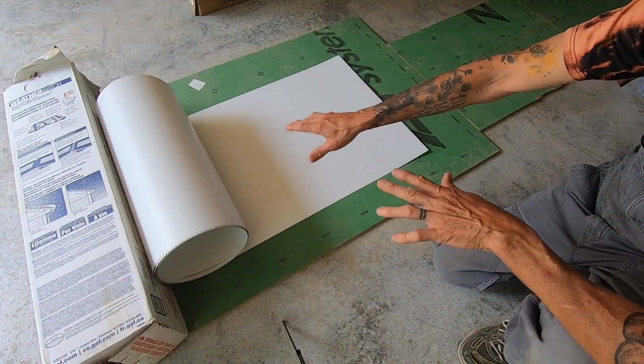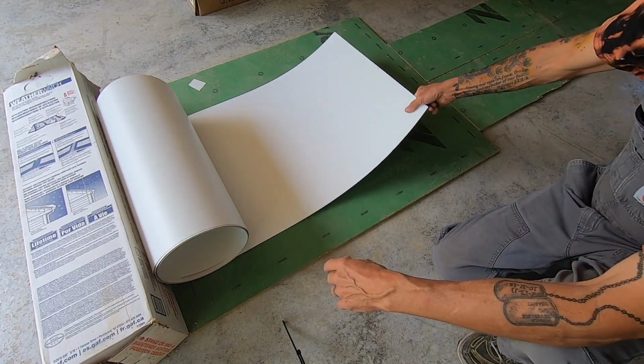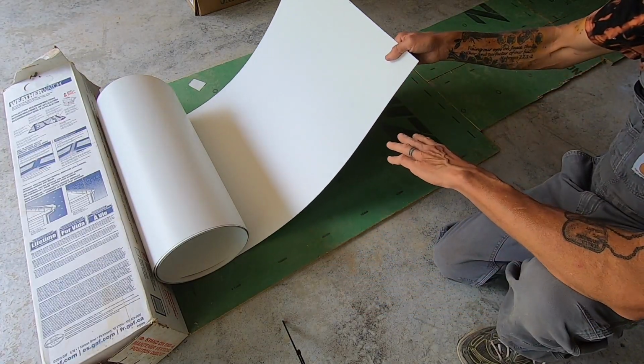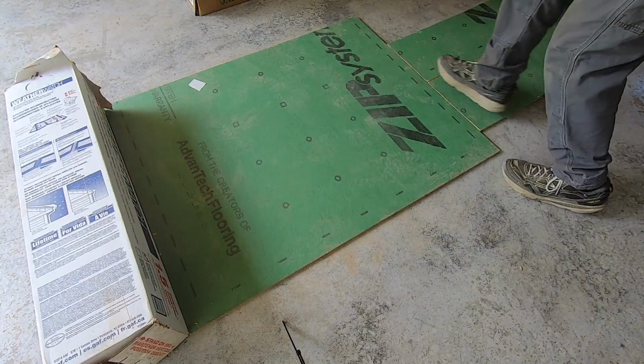Okay, a little tip on even just rolling this out. You don't want to pick this up. You always want to have something to stop your aluminum from rolling out. But you don't want to just drag this along here, because it puts scuff marks on the bottom of it. You're better off picking up the whole roll, taking it down, and rolling it out nice and slowly.